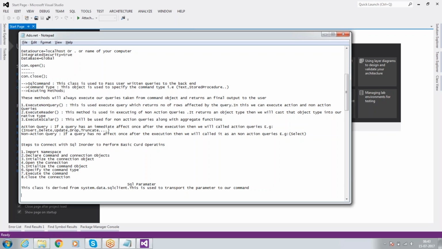The basic syntax for creating an SQL parameter object is SqlParameter objParam equal to new SqlParameter. Here objParam is nothing but your object. For the name of the object, you can give your desired name.